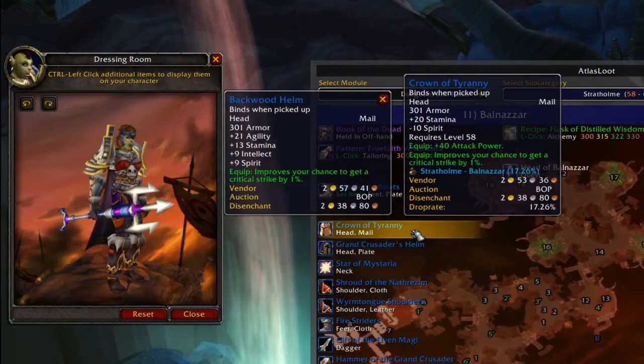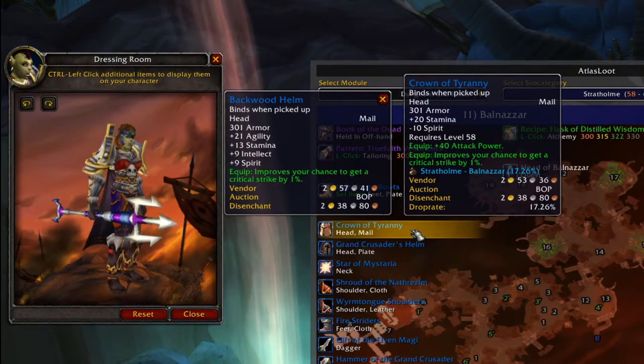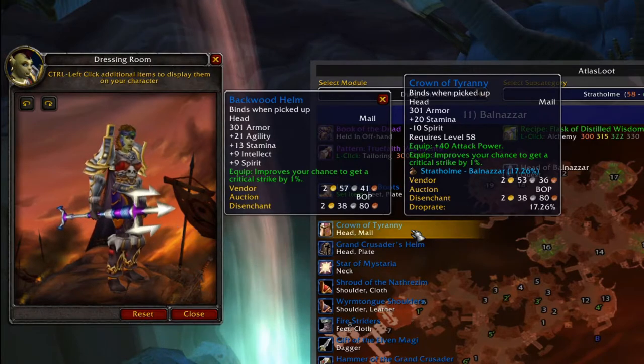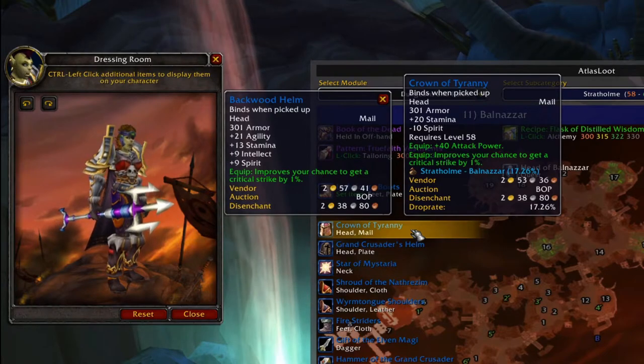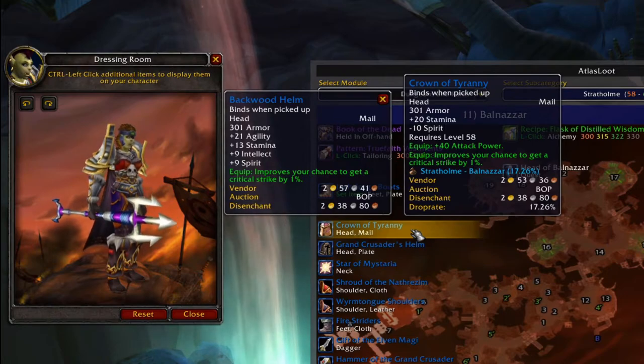Alright, so we're going to go ahead and talk about helms first. We'll go from top to bottom. Now the best helm pre-raid is going to be Backwood Helm. It's excellent, it really, really is. 21 agility, 13 stamina, 9 intellect, 9 spirit, with 1 crit. That's about the best stat spread you can get as a hunter.